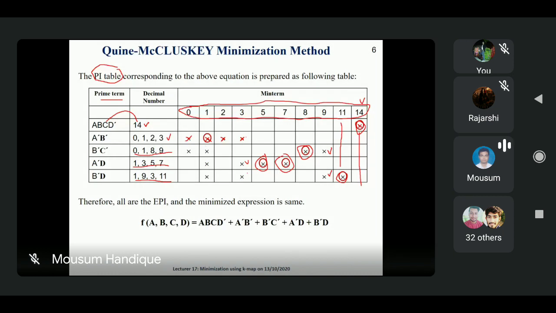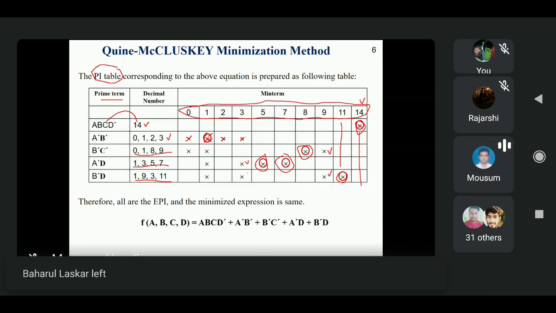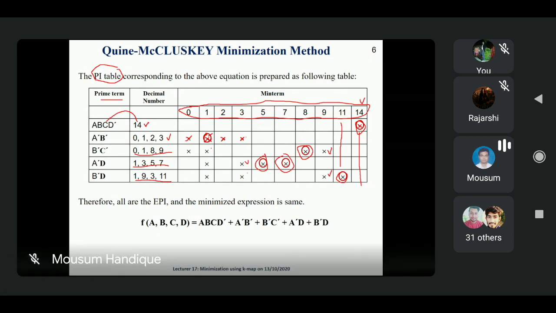Oh sorry, there is some mistake here. Actually I am making a mistake. Don't use the round here because already 3 cross symbols are there. So this one is not to be rounded. Don't consider column number 1, we cannot put the round symbol. And in column 0, we cannot create a round symbol, because here also a cross is there and here also a cross is there.